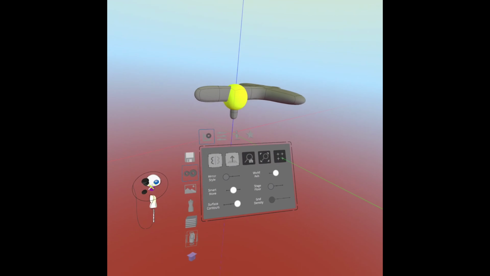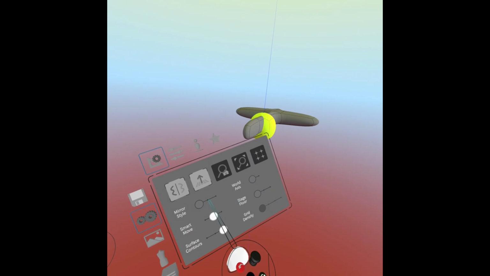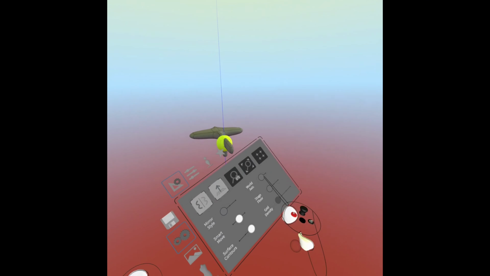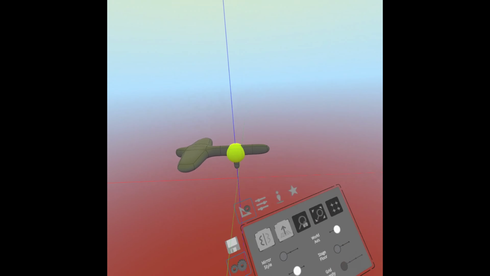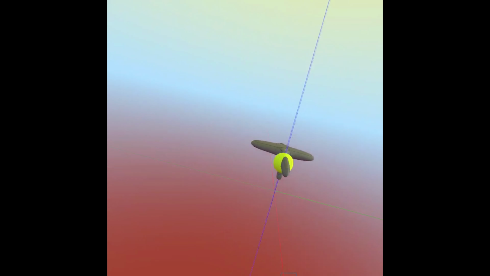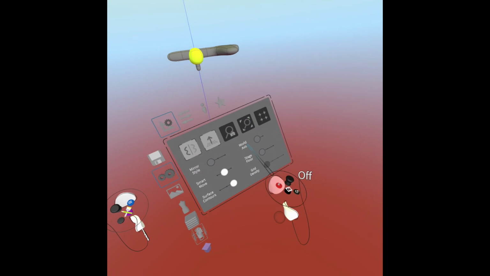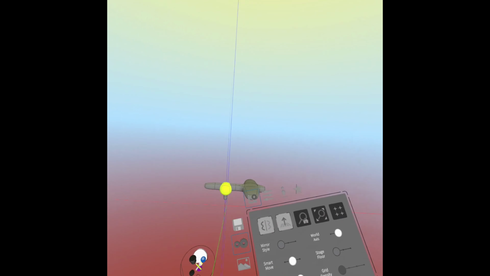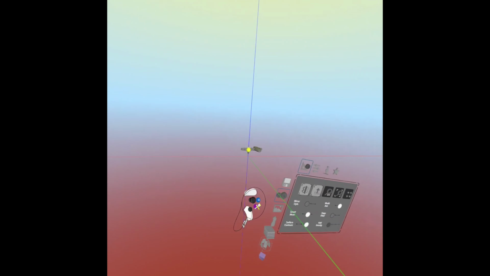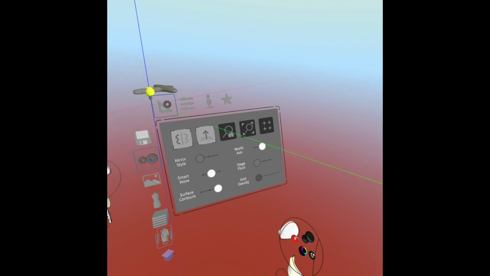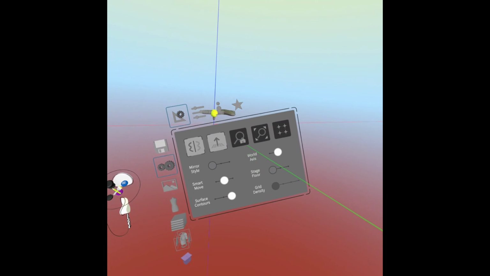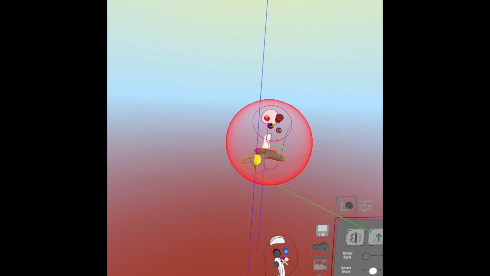Next, we will go over to the world axis. This one's very simple. Just turns on your axis. I suggest always keep that on. I don't see any reason why you'd want to turn off the world axis. Because there'll be times where you even get lost in space and you'll want to be able to just look around and go right back to the center, and having that world axis on helps all of that.